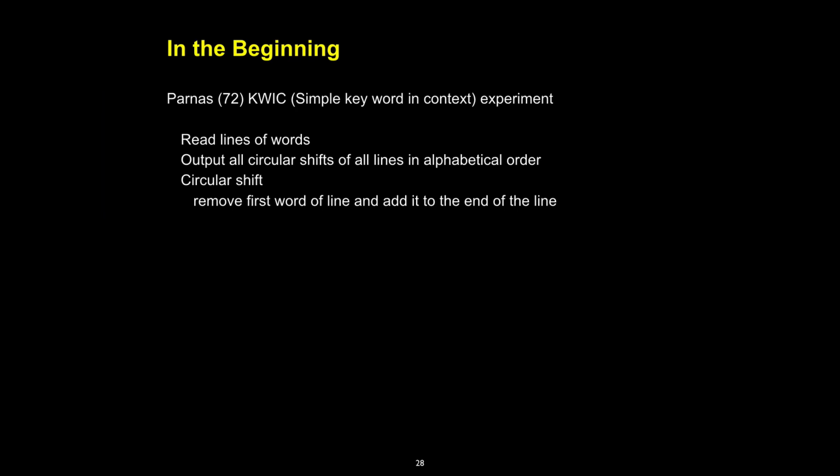Slightly different topic. Coupling. So this goes all the way back. One of the first papers in software engineering was published in 1972. And this is when programming started to become big. And people were thinking, oh, we should be modular, but what's a module? What is it? And so Parnas wrote this little paper about the simple keyword-in-context experiment, right?